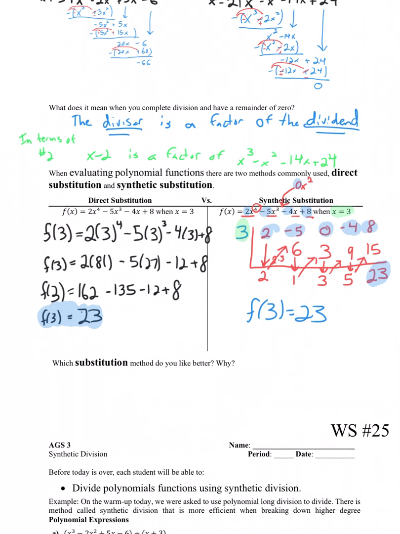Got a couple in the chat here. Direct substitution. Okay, so someone says synthetic. Got it. Okay, direct makes more sense. Yeah, so direct makes more sense to a lot of people. One person says synthetic. That's good. And yeah, typically I would say direct as well. And probably the reason is because we're familiar with it for the why.